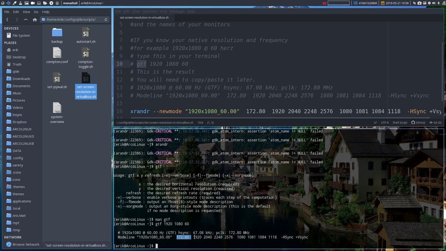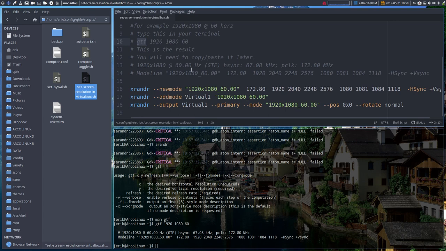With lines I do not understand and I do not care, all these numbers. Some of them I get, of course, this one and this one. And okay, so we've got information. And then later on, I figured out that I can add in this VirtualBox thing in the environment. It did not provide me, in some, was it the tiling window manager or was it the desktop, the resolution, I could not choose 1920 by 1080. So this new mode line here, you see the same text that's up here that's coming from GTF, that same text is in here, new mode, and you just copy paste this thing behind it.